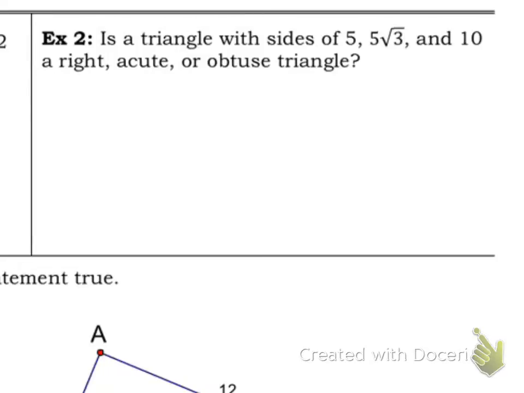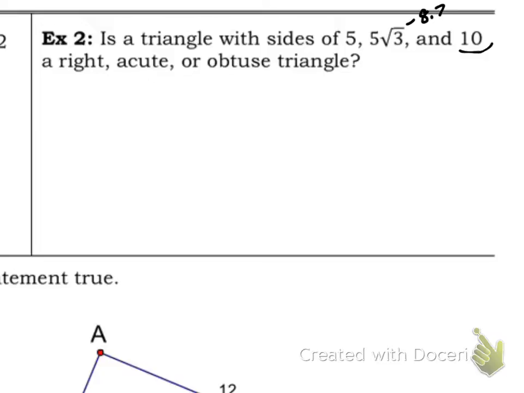Okay, here's what you might want to do on a problem like this. Because who knows, just looking at 5 times square root of 3, exactly what value that is? You might be able to get close to it or get an idea. So what I would do if I had something like that, I would take out my handy dandy calculator and do 5 times the square root of 3. You're going to see that's about 8.66 some number. So this right here is, I'm just going to put 8.7-ish.